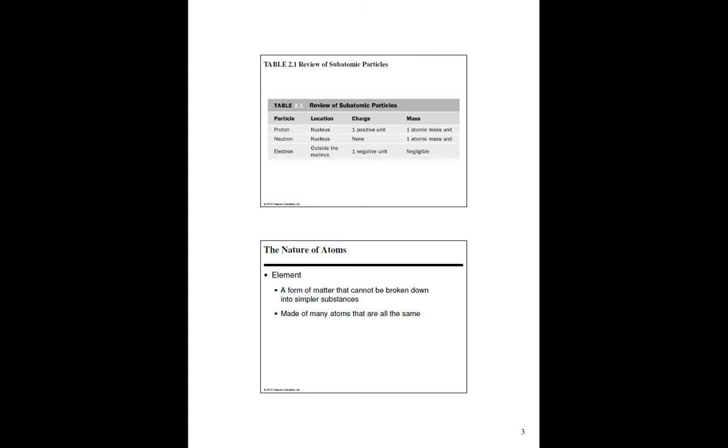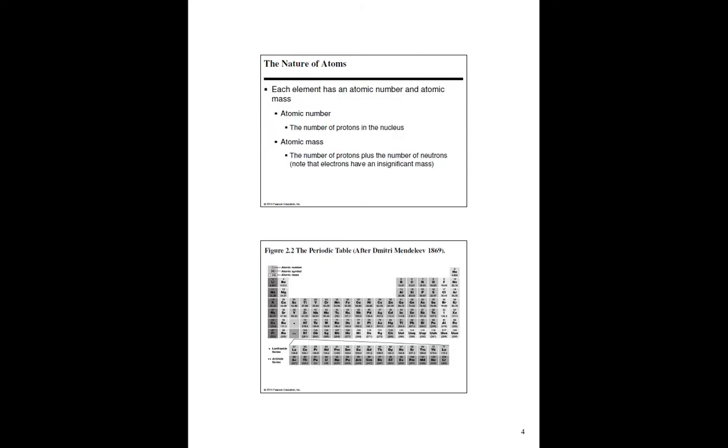So you look at an element. Elements are made up of atoms, and the elements are scattered throughout the periodic table here. We can see all the elements that exist that are known to science, and 92 of them occur in nature. So we can find 92 of these out in nature, and the rest have been discovered in the laboratory by splitting atoms and particles.